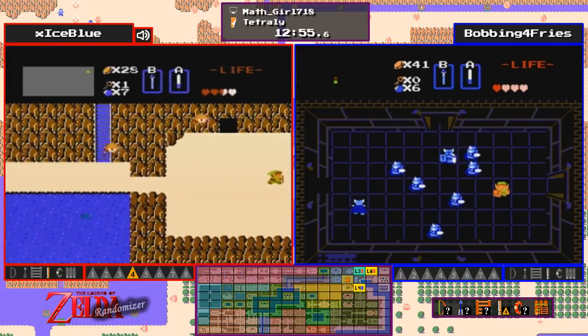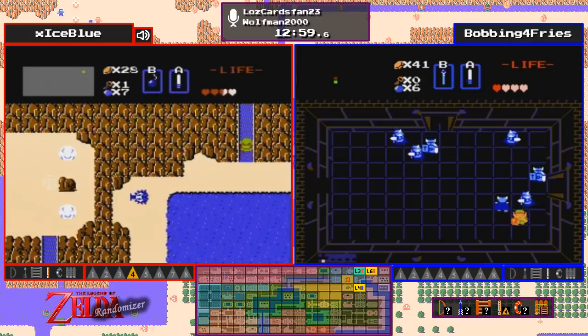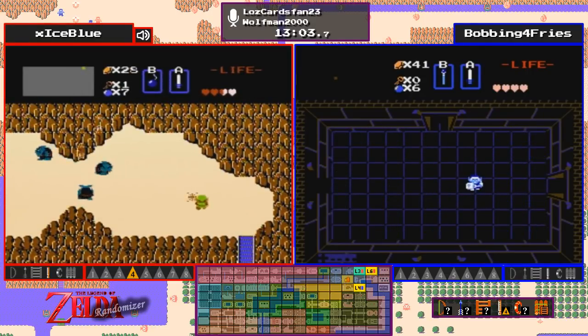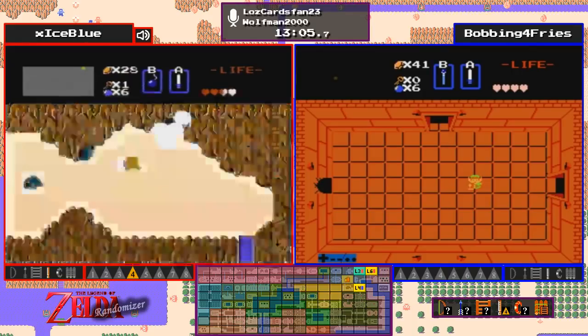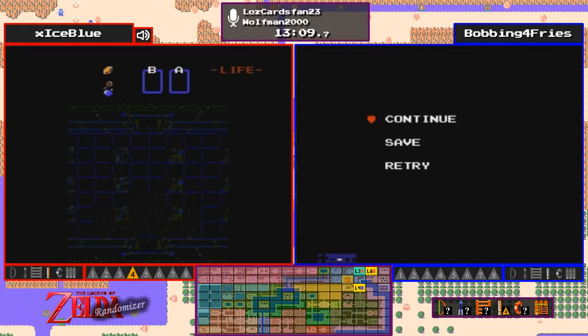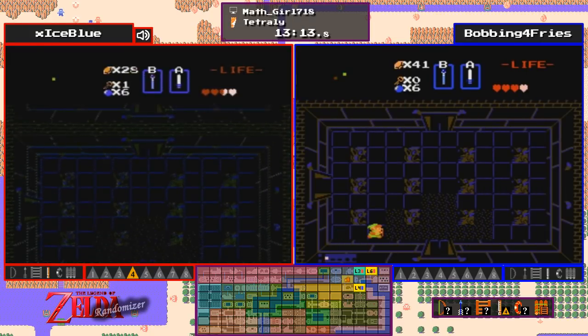I did not catch any ladder blocks. I was paying more attention to Bobbing4Fries' side because of all these blue Darknuts. Come on, game. Now, I wonder... Oh, and another bop from the blue Darknuts means Bobbing4Fries takes another death, so he'll have to try it again. Now, xIceBlue has found this same level 3.